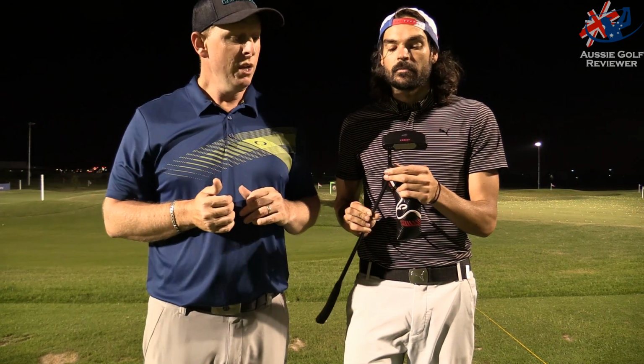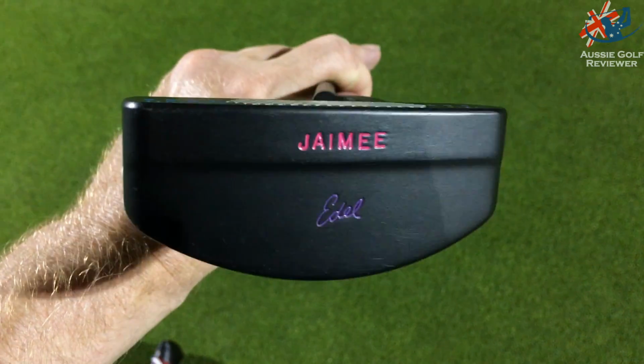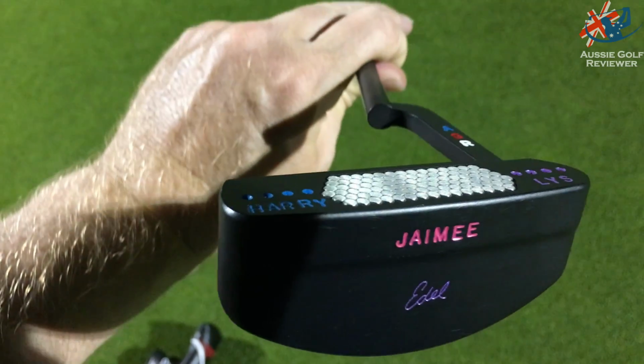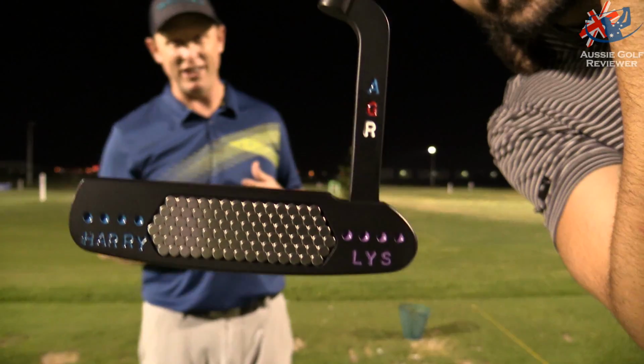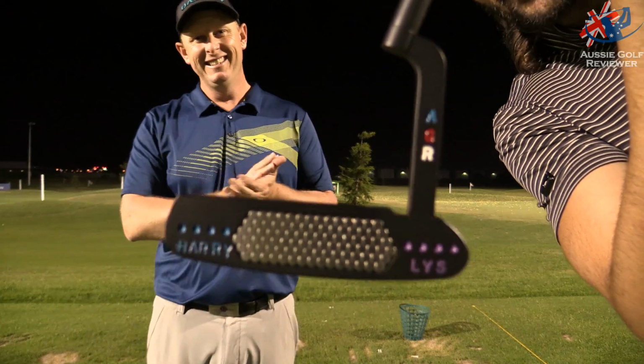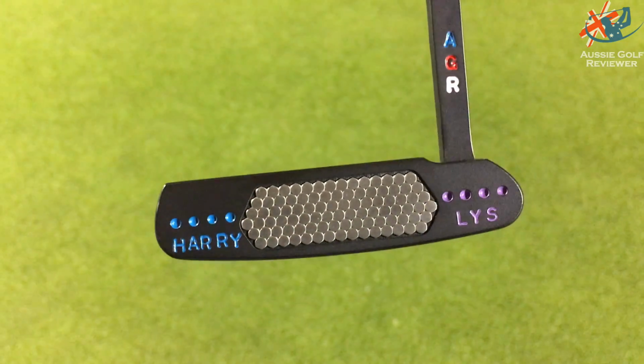Okay, cool. So I've got my daughter's name on the bottom. I've got my son's name on the top. I've got my wife's name and my boy's name on the face just there. And as you can see, the pixel inserts, which is really cool. And then also AGR, Aussie Golf Review.